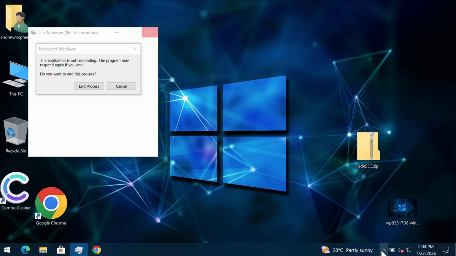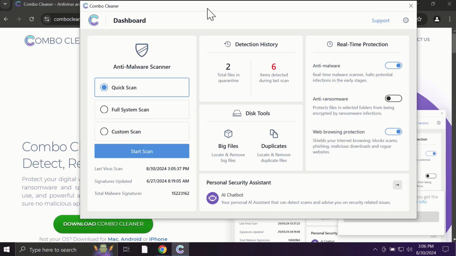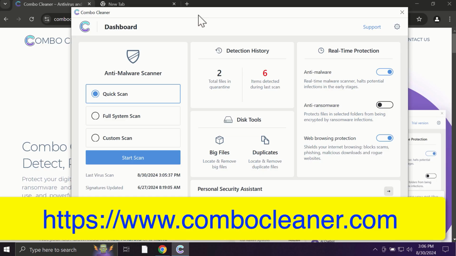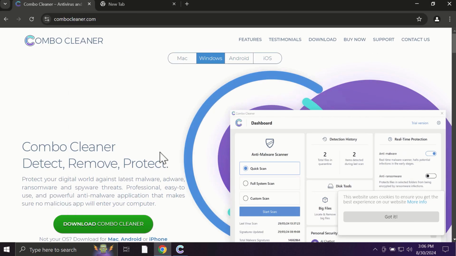Install the application and then start carefully researching the system. Combo Cleaner will definitely help you to detect and remove all other threats. After you start Combo Cleaner, the application will most likely first of all update its anti-malware database, which is truly essential for proper detection and removal of all possible threats that could be on your computer. Pay attention to the fact that Combo Cleaner is available for all popular operating systems: Mac, Windows, Android, and iOS.